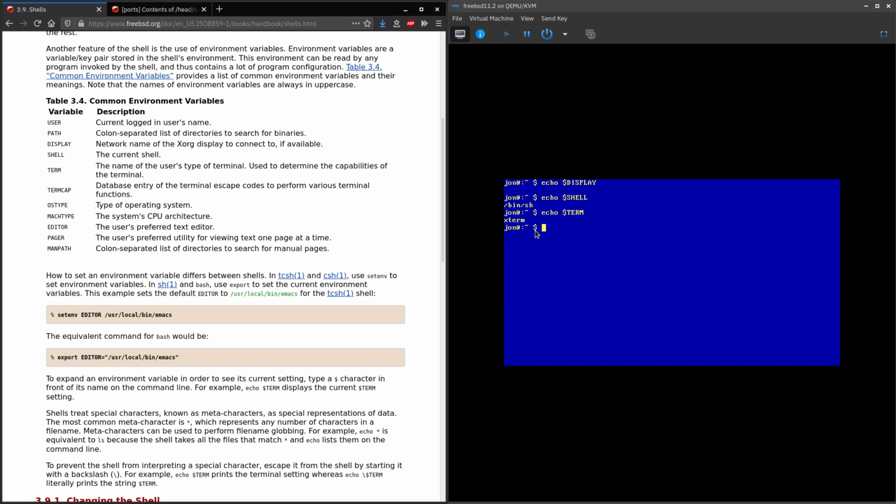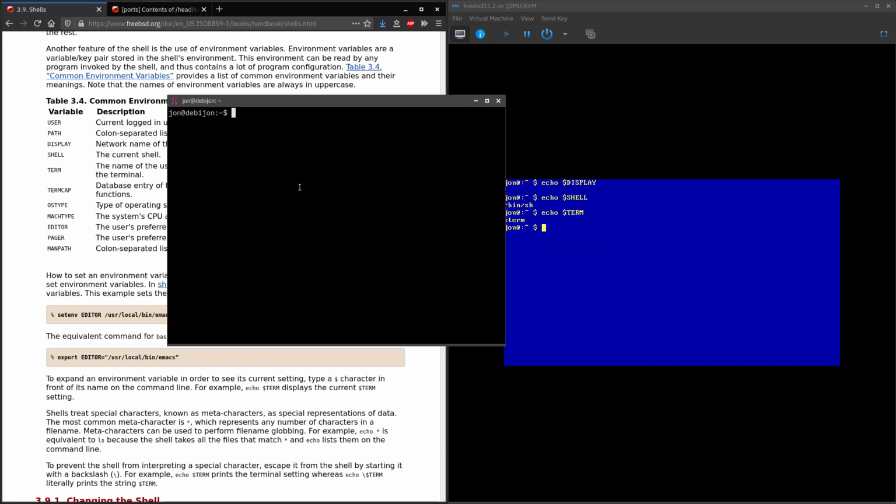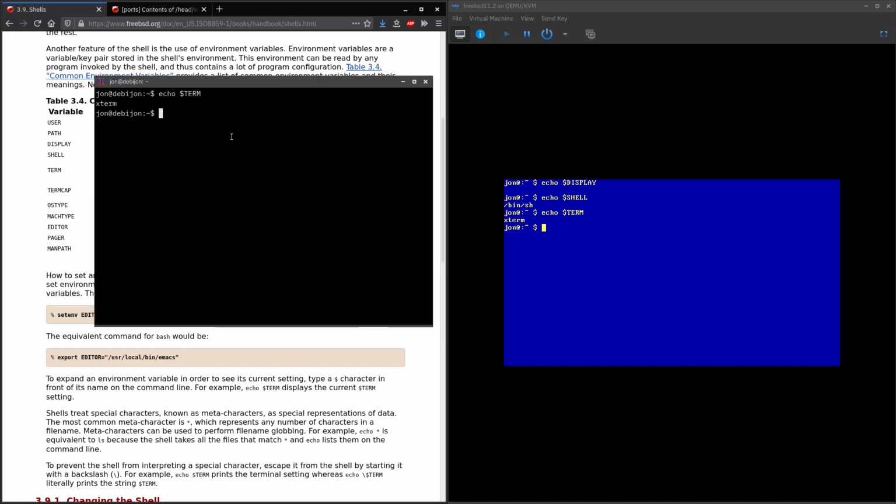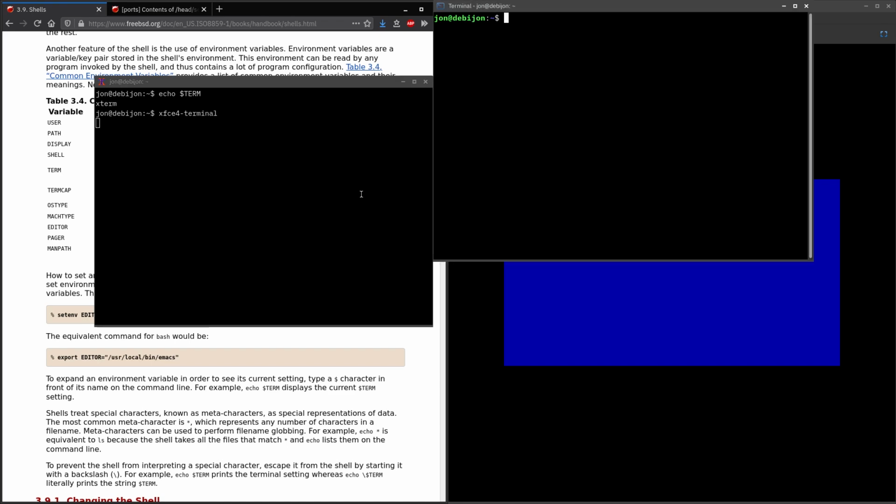Sometimes you have different terminal emulators, which is a program that runs the shell. So I can show you on Debian. This is one terminal emulator. If I do echo $TERM, this is xterm. Versus if I try to run a different terminal emulator like xfce4-terminal. Actually, I'm not sure if this will work.